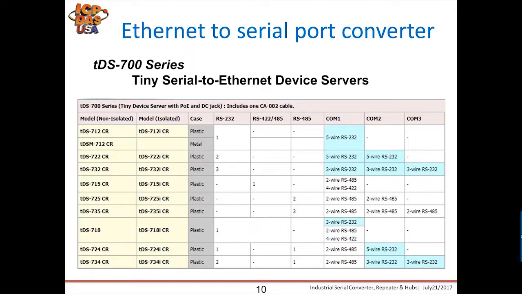The TDS7000 series is a serial to Ethernet device server that is designed to add Ethernet and Internet connectivity to any RS-232 and RS-422, 485 device, and to eliminate the cable length limitation of serial communication. By using the VXCOM driver or utility, the built-in COM port of the TDS700 series can be virtualized to a standard PC COM port in Windows.